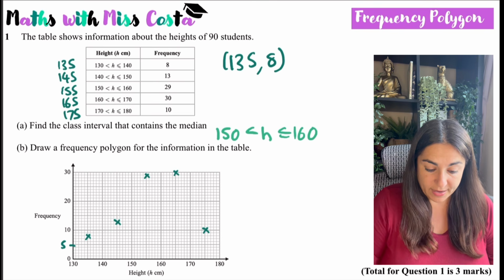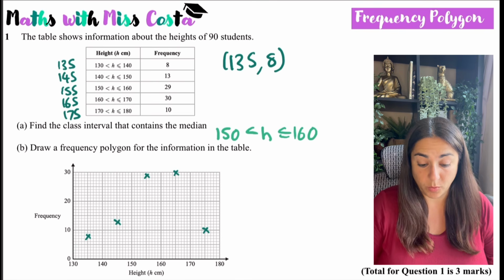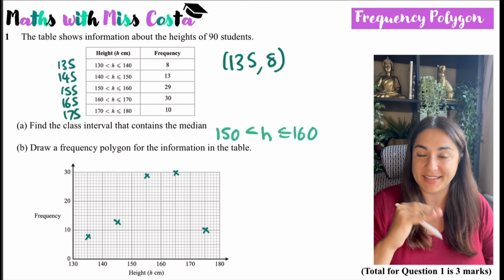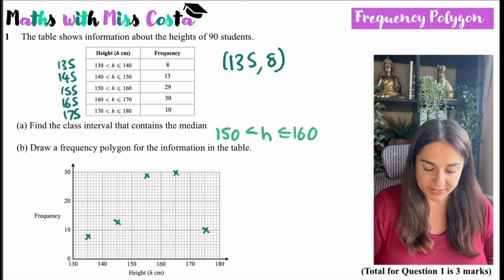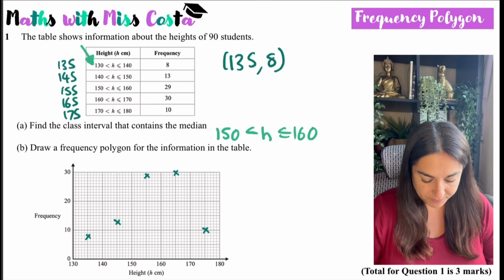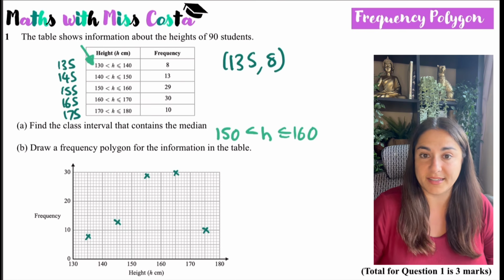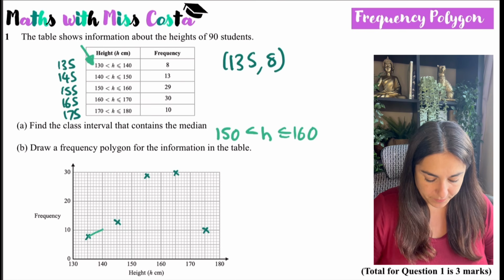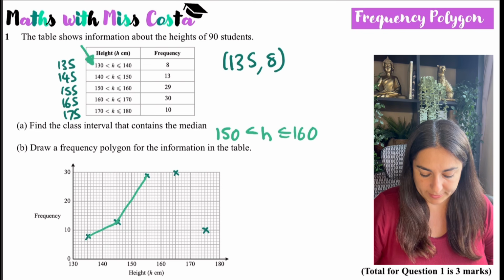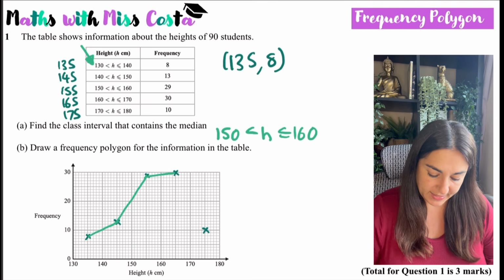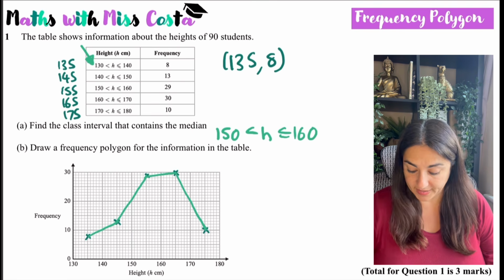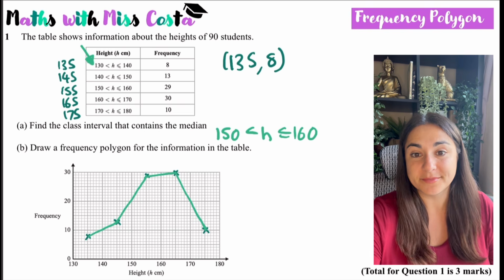Now that you've plotted the coordinates with a frequency polygon, what we need to do is join them up as straight line segments. So you don't start from 0, because as you can see the frequency polygon starts from 130. So we start from our first point, which is the midpoint. So over here we join our frequency polygon with straight line segments, and then that is it. Okay, so that is how we do a frequency polygon.